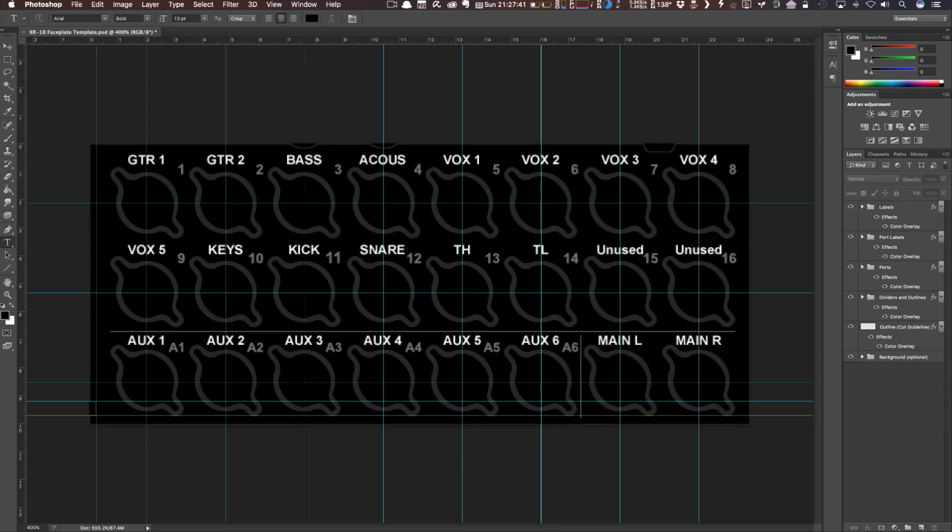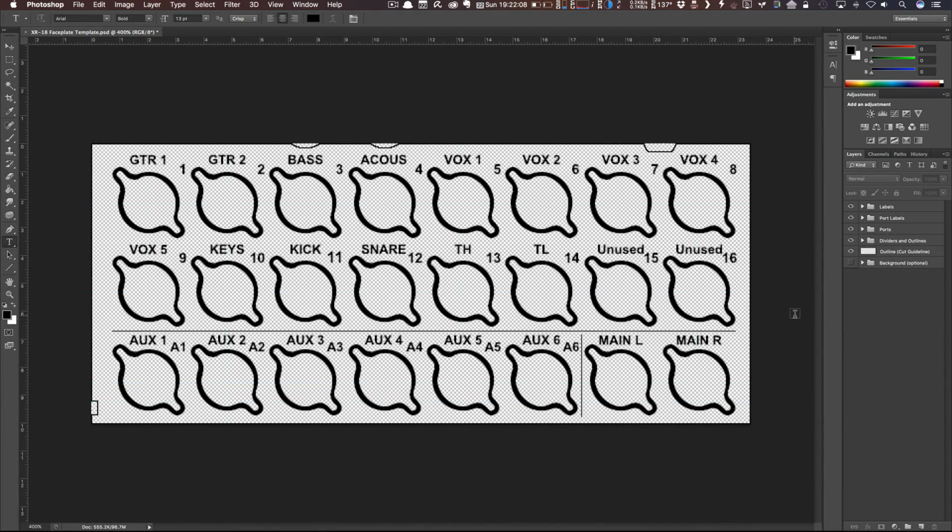Next, I'll show you how you can make the label modifications in Photoshop, as well as changing background colors, foreground colors, and maybe any other options that you want. To make the modifications for the labels, as well as background color and foreground color on items, you'll need access to Photoshop. I did save this PSD file in an older format, so you shouldn't have a problem using it. And in fact, I'm using Photoshop CS6, which is a much older version.